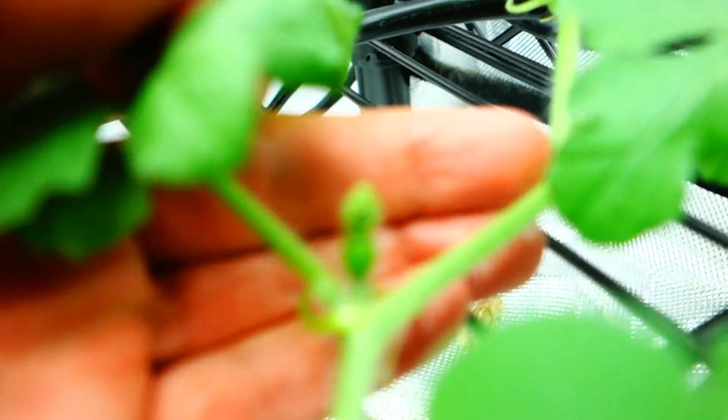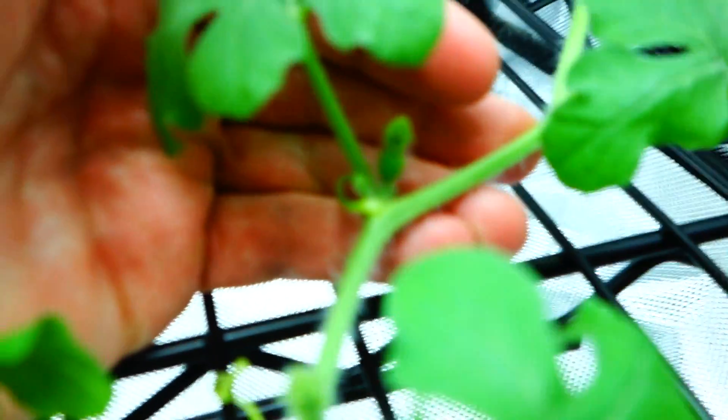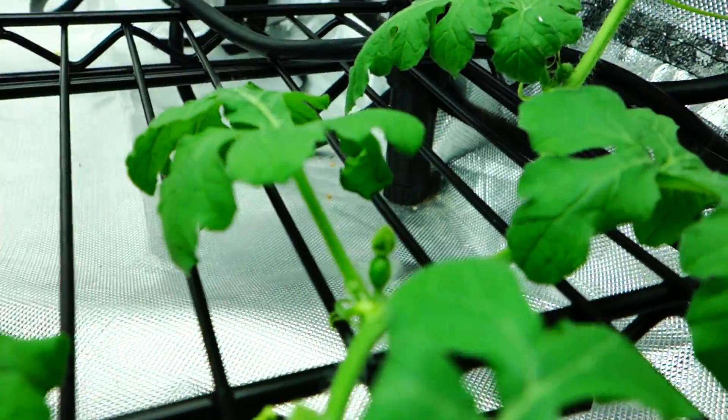Can I get some focus on that? Do you guys see this? Oh my God, I found one. Please focus. I'm really trying to have it focus for me here, but it's just not working. Let me see if I can zoom into it — I can't even zoom into it. Anyway, if you can see it from right here, then you can see it from right there. That is legit a little watermelon.